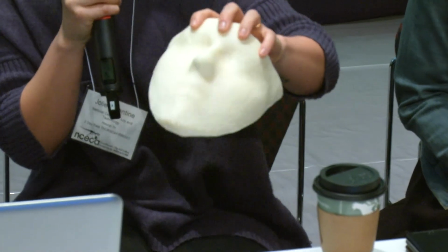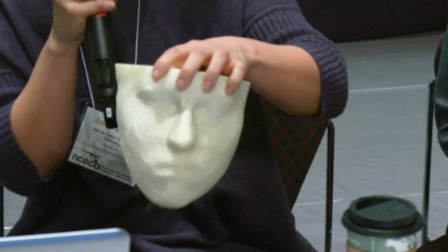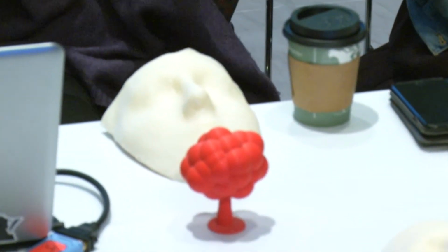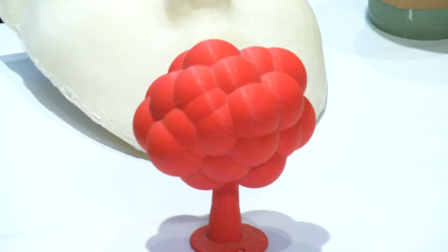It's an interesting process for students from both studios to begin to understand how the other's process works. They're just going to scan the face and make it clean and everything, but then we get it and we say, you can't have the undercuts. And so then they both get to learn what an undercut is, what's going to work in a mold and what isn't.